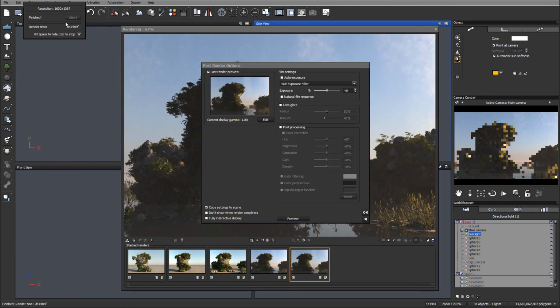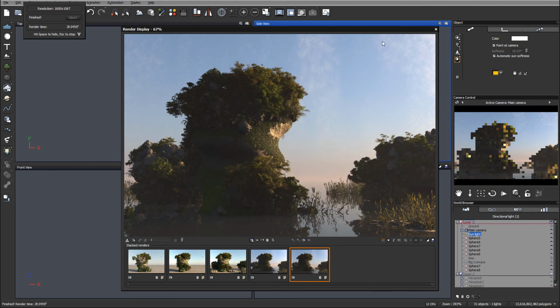Okay, so right here we're done rendering. You can see it took 2 hours 34 minutes, which was quite a bit of time. And of course the majority was for the atmosphere rendering and for the quality. We could play a little bit more with lighting, add maybe a little bit more on the side right here, give it dimension, but overall it should be a very good start for you to create islands. See how we created rocks in the water, creating those interesting looking areas like right there. I like how we have this foam almost collecting around, so there are teeny tiny islands, and all this mixes with the rocks and other stuff on the top.